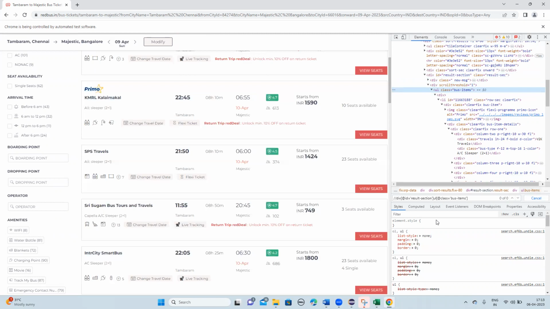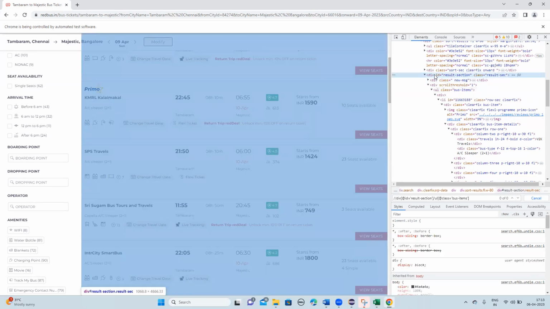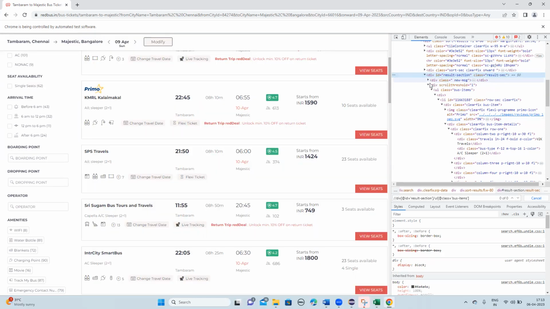So how to go? See guys, here, if I define a single slash, after this I can define a single slash, and it is showing 0. It is showing 0 because this UL is not a direct child of this division. All of you clear? Because inside this division there is no UL element. Understand guys? Inside this division, there is no child with the UL name. So that is why it's showing 0.